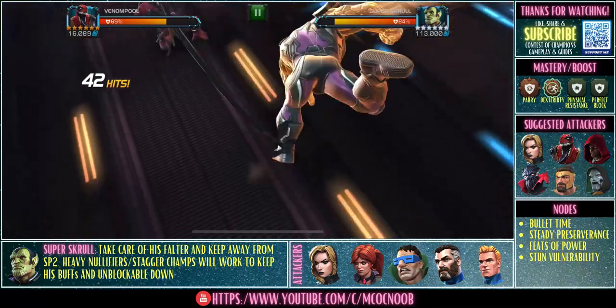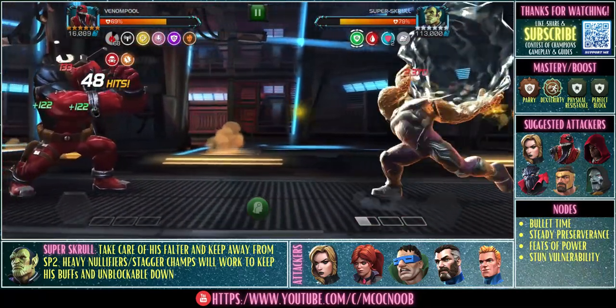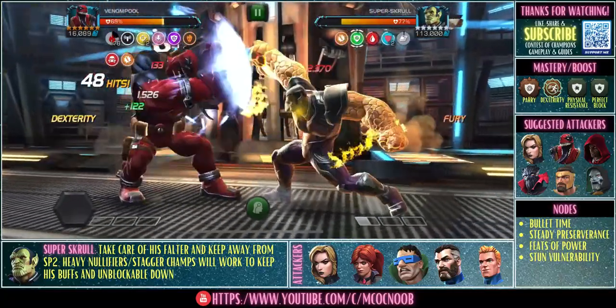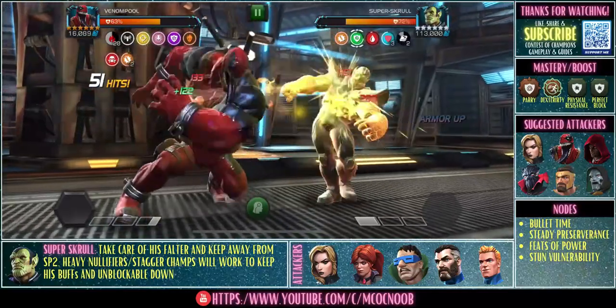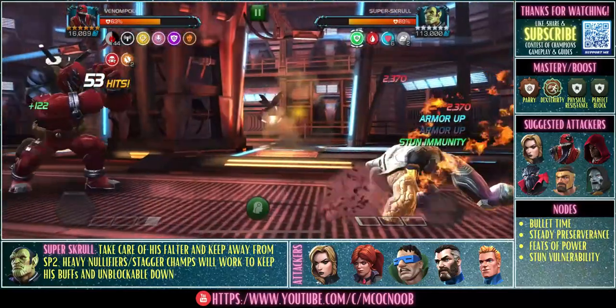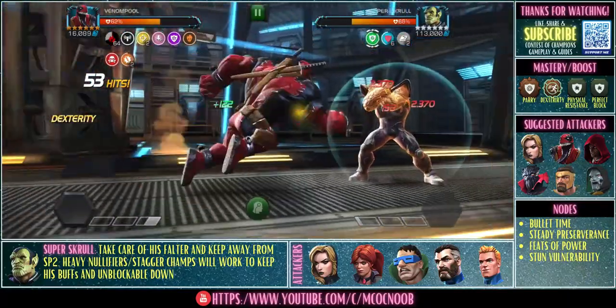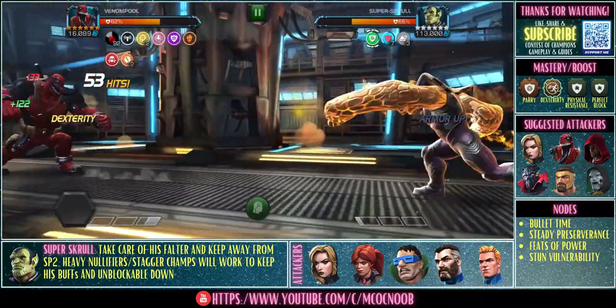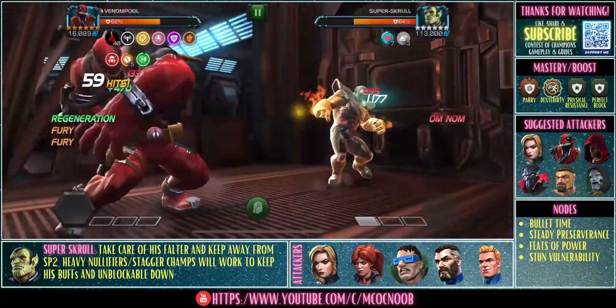Again, I am running a synergy with Human Torch where Venom Pool goes incinerate immune as well, so that also helps, but that is not really needed. Just keep it to an SP1 and let all of those furies build on you. Once you have that fury, you should be able to bring down Super Skrull easily. Just spam the SP1s to take down those armor buffs and you can get heal from it. So if you have a Venom Pool, pretty easy fight.